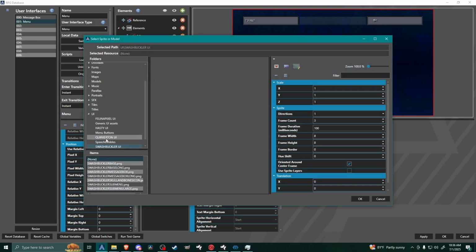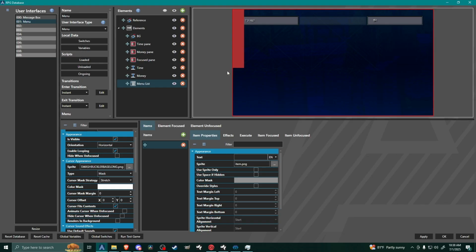So let me go to my UI menu buttons, and the first thing up is the item menu. That's what we're going to do first. I'm just going to hit this button to select my full icon. I put together these icons really quick using a Final Boss Blues icon sheet, so just so you know, these are things I made for this tutorial specifically. Go ahead and hit OK on that. Now, if you've been following along, this might be what you get, and if you click the box below here, use sprite only, now only the sprite will be showing up.